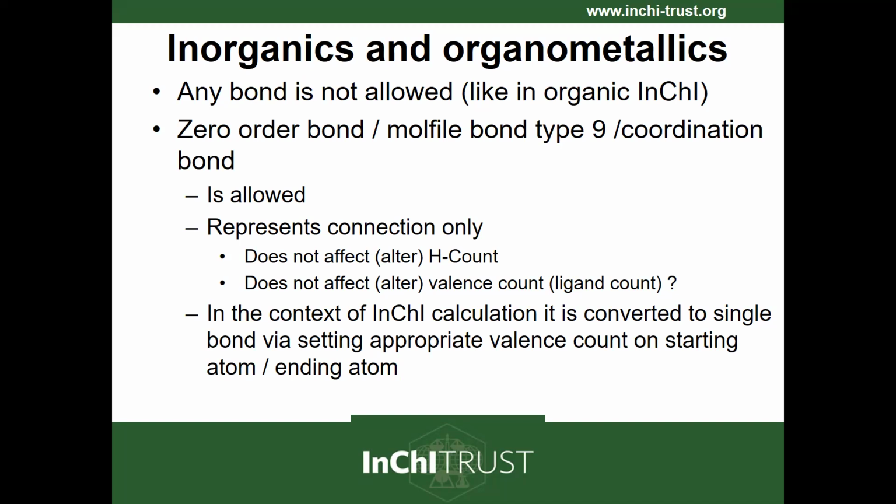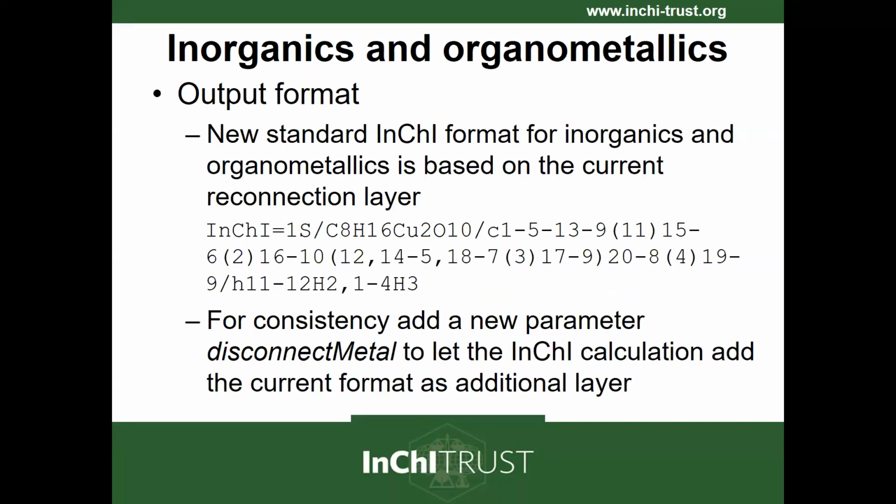That's the trick behind that. Yeah, so we can use valences that are not correct, in quotes, but represent the right hydrogen count at the end. And in our current discussion, we orient ourselves on the output format that is currently used as the reconnection layer of the InChI calculation. So it leads to a non-standard InChI. But as seen from our side, that will be the main representation because you keep all the connectivity, and without the connectivity, we are not able to handle the stereochemistry, for example. Yeah, so the reconnection is a way to look into that one.